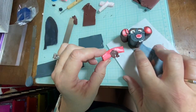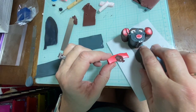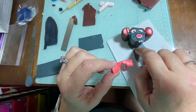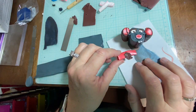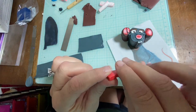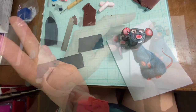Now, I'm going to stuff this middle with the dark bluish black, but before I do, I want to make this lip line and cover the outside of it, so I'll know exactly how much of the darker mouth fill-in I need. But I think that this pink is a little bit pinker than it should be for his lips, so I'm just going to put this little smidge of brown. You can see it's just a really small amount to give it a little extra color. I'm going to stick that through the pasta machine a couple of times, and then I'll be back and show you the color it came out.